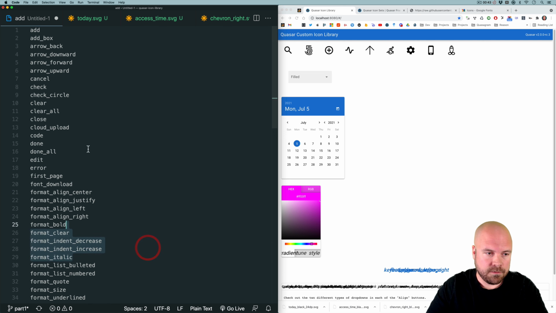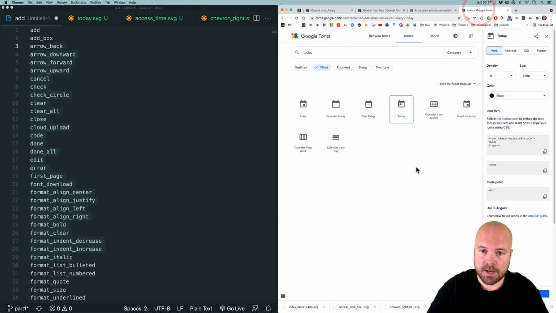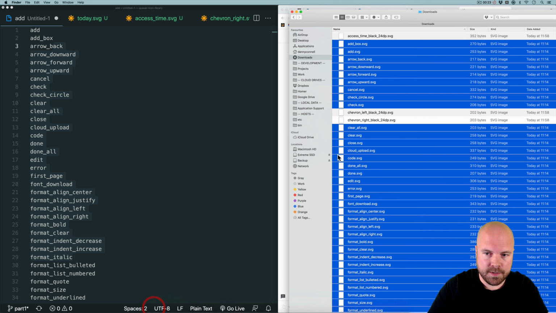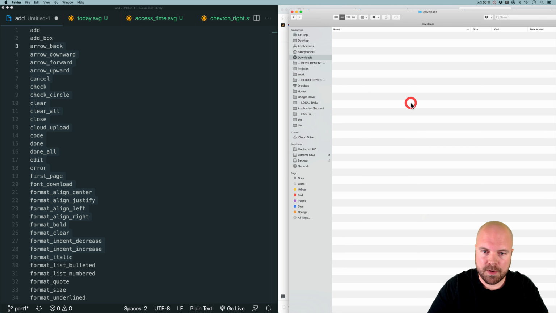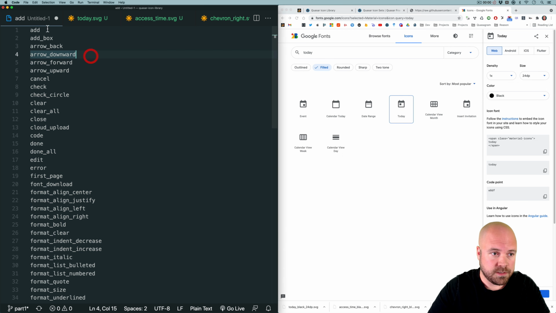So we can now download all of these icons one by one from the Material Icons site. So I'm going to jump to the Material Icons site. And before we start downloading them, I'm just going to empty my downloads folder. This is my downloads folder here. I'm just going to empty that out to make it easier for us to bulk rename all of these SVGs, because remember they add that suffix that we don't want on these file names. So I've emptied the downloads folder and let's start downloading these icons.